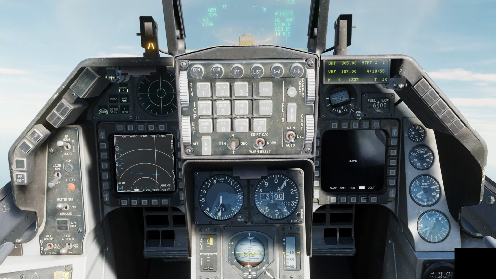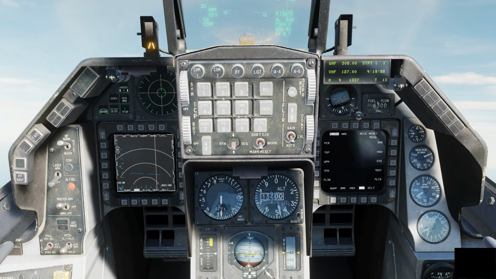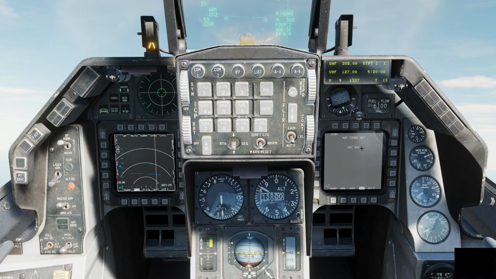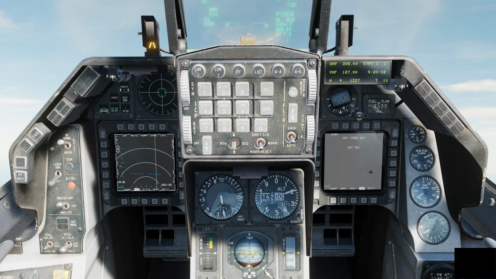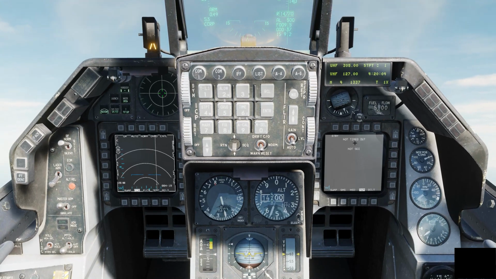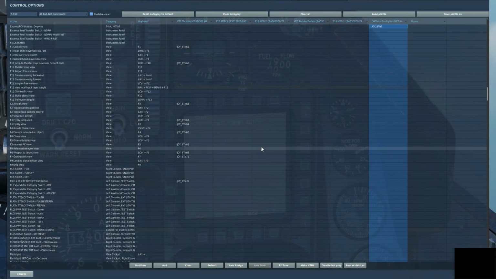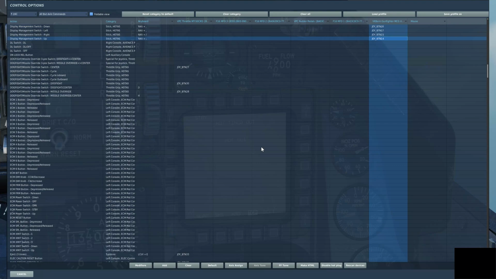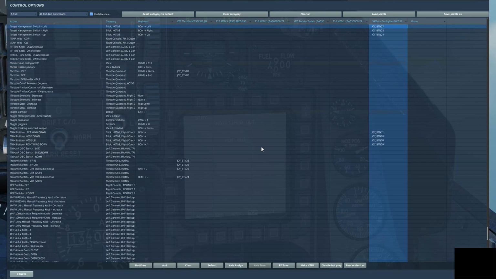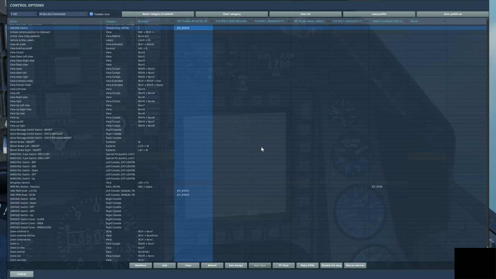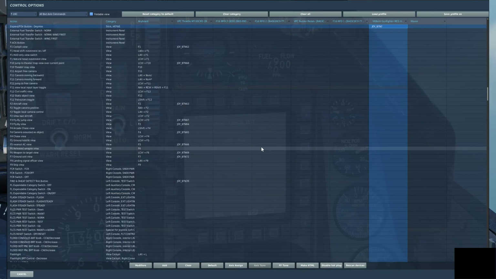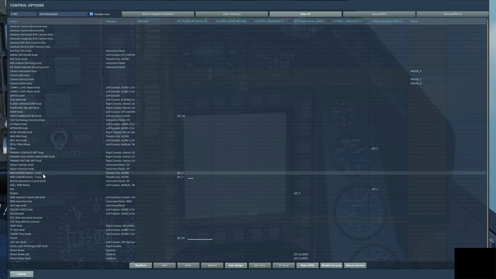We're going to come up on our right MFD and select our TGP. We just powered it up, so it is in its initialization mode. So let's take a look at the switch controls we're going to need today. We're going to need display management switch, target management switch, cage on cage, expand FOV, and radar cursor switch.